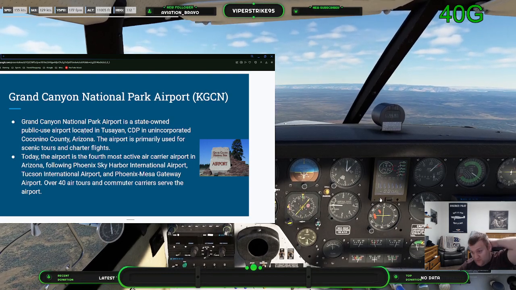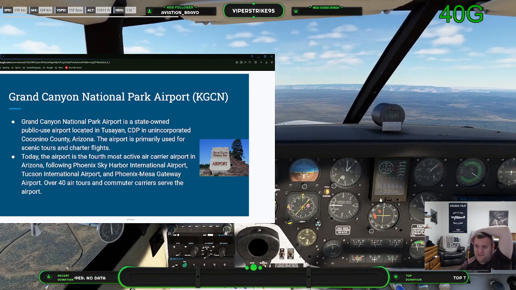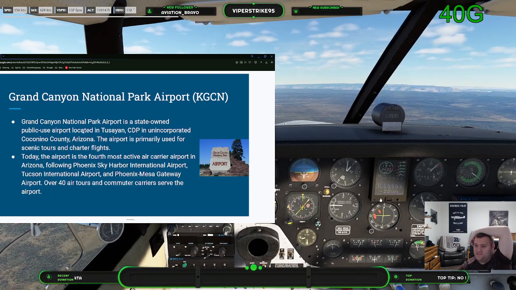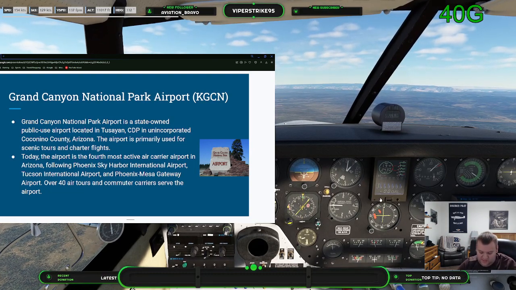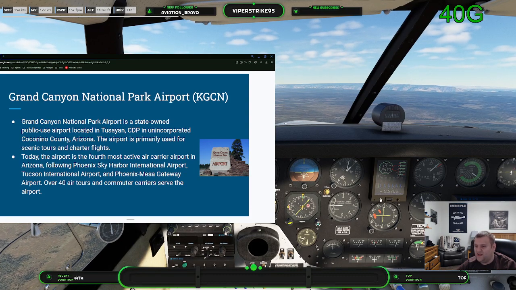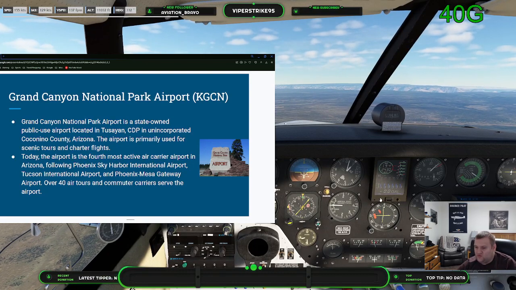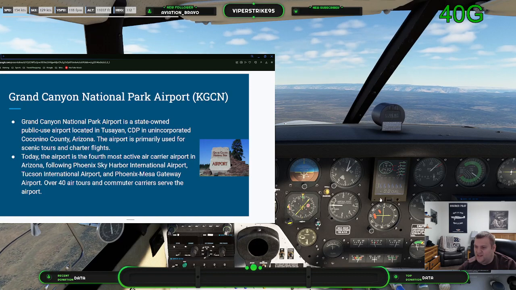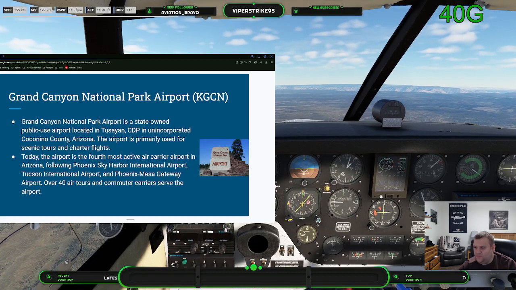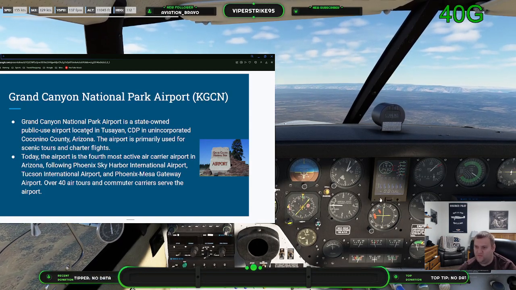This airport is actually very popular for seeing tours and charter flights. Last year, in 2007, it had 294 passenger boardings. And you wouldn't believe this, but despite this being a GA airport, it's actually the fourth most active air carrier airport in the state, behind Phoenix Sky Harbor, Tucson International, and Phoenix Mesa. Over 40 air tours and commuter carriers serve this airport. This airport's been around since 1925, and this new one was actually opened in 1965. But it's a very popular tour.